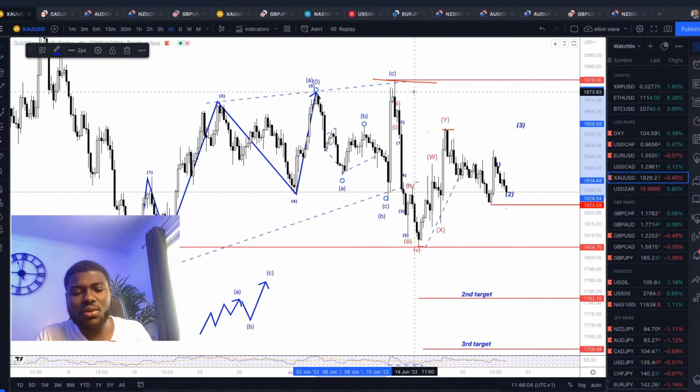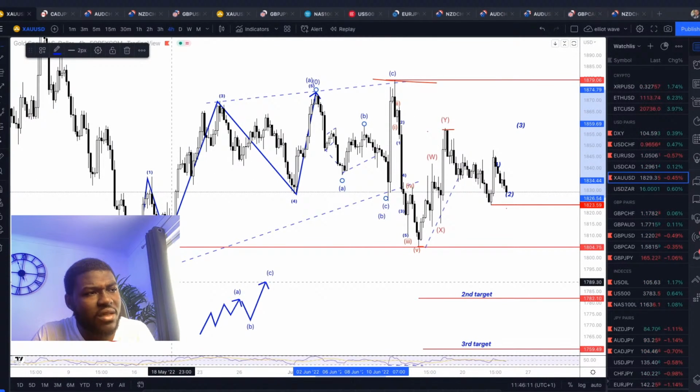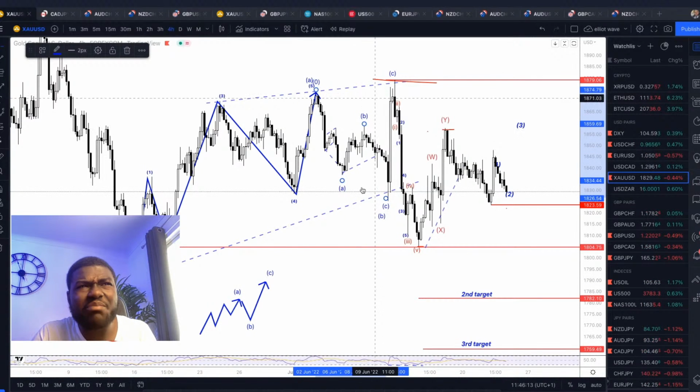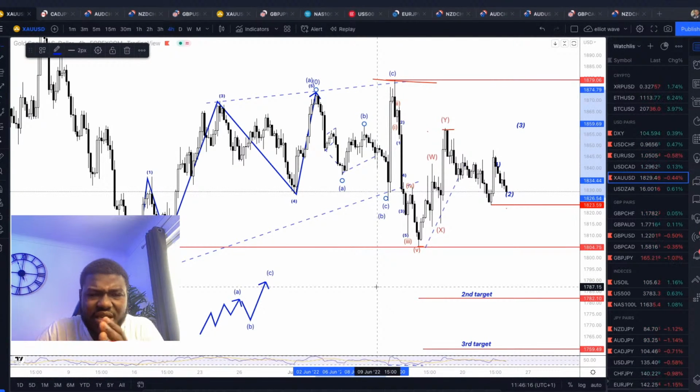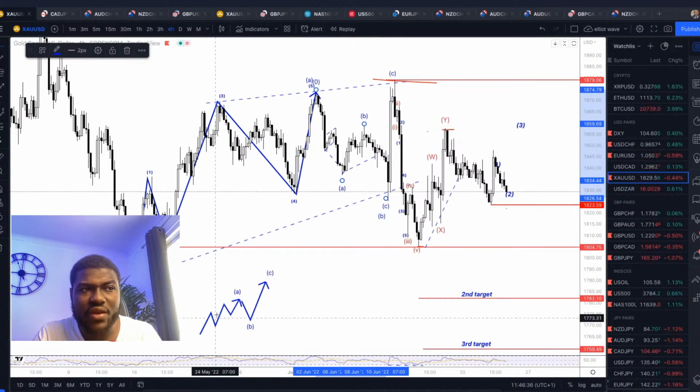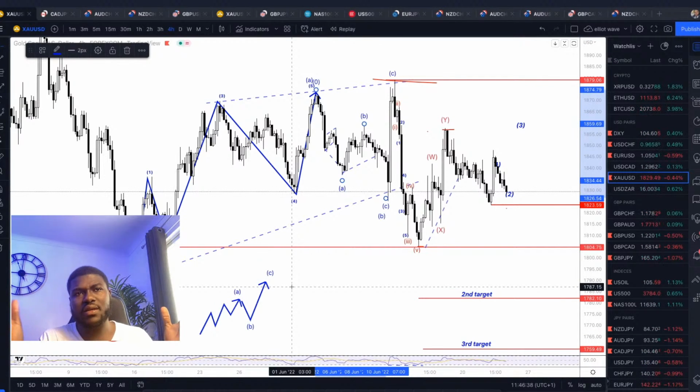Can you see? So the anticipation, the assumption we had before we started this wave analysis was that the whole of this move from this low to this high looks like a correction because it is not really, we can't really call it an impulse. You know, I was so convinced that it's a correction. So when I started the wave analysis, I looked downward, I tried to analyze and see what is happening. I then concluded that verily this is a correction pattern because it was in form of A, B, C zigzag.